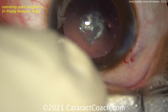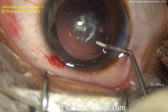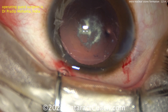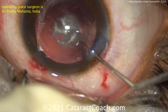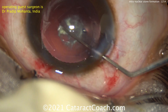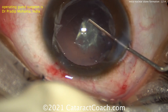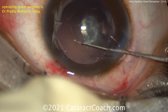Even leaving this opacity in there, the patient has a huge improvement in vision already. But Dr. Mohanta has a special trick here to teach us — putting in more viscoelastic to get that capsular bag nice and full and well supported, then using a hook or second instrument to find the cleavage plane. You have to be careful, as the posterior capsule is only four microns thin. Go inside with the instrument and scrape just the edge of it, being gentle — not poking with the very tip of the instrument, but rather using the side of it — to figure out where the appropriate plane is. I like that he's trying this maneuver first.